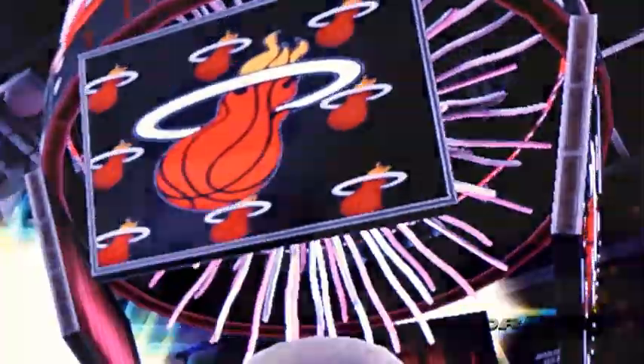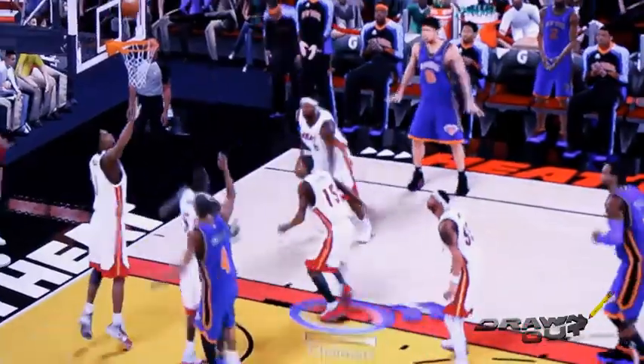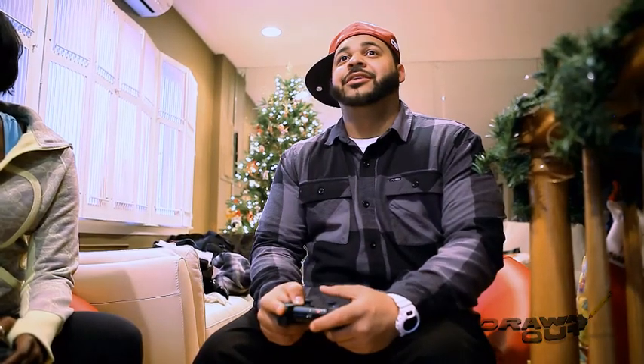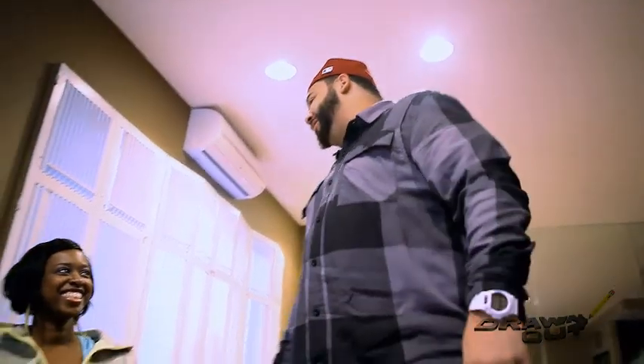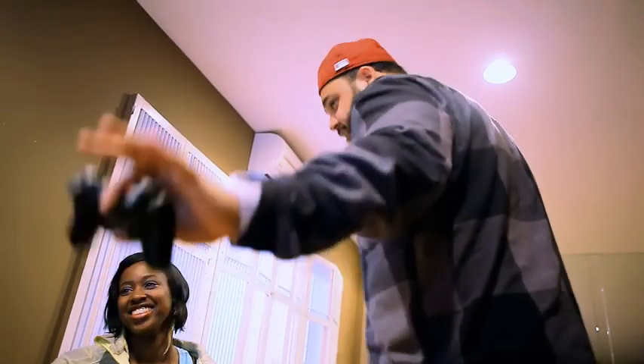So Joel decided to show me tips on NBA 2K11 for PlayStation rather than take me to the courts. Since PlayStation isn't my everyday thing, you already know how this all worked out. This will do it for the game — in your face! I'll be back — I got drawn out. But you just got handled on the court, and that's just that. Joel Ortiz, Vibe.com. And I just got drawn out.